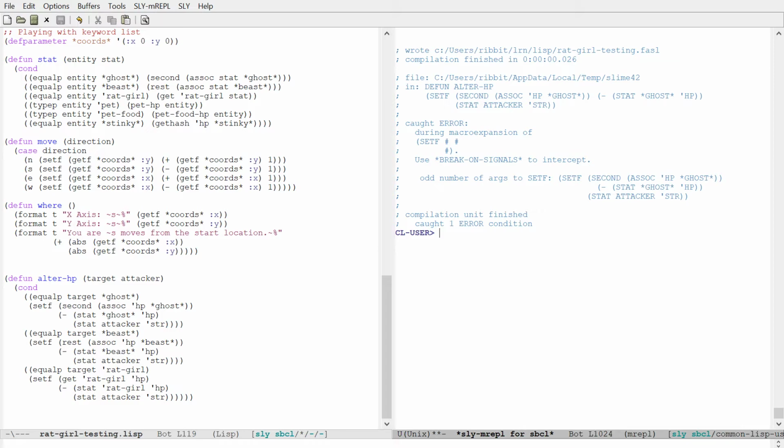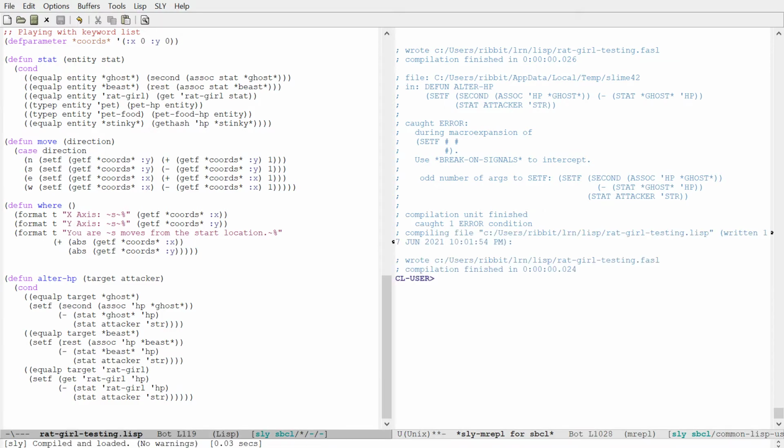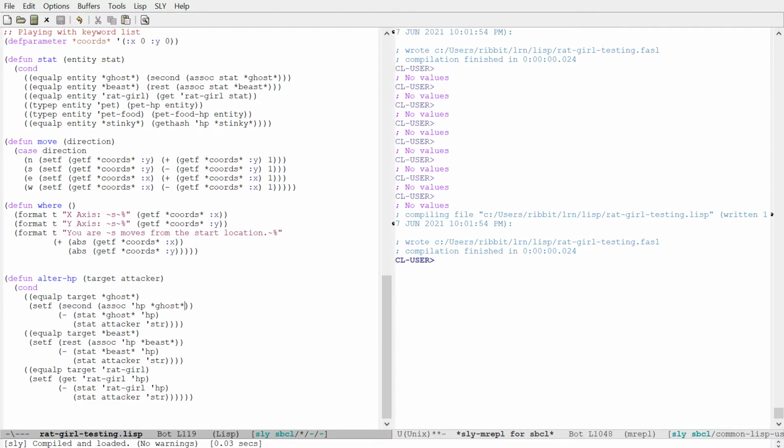Okay, so let's see if this right here will Control C, Control K the whole file. Nothing looks jacked up. Sometimes it's hard to tell. The last errors. There we go.